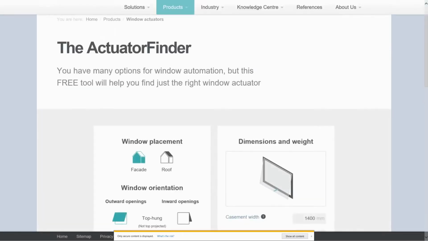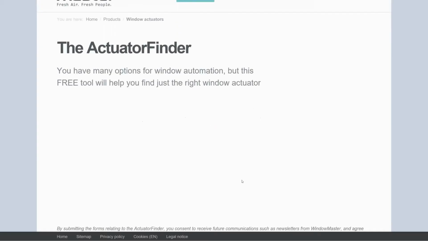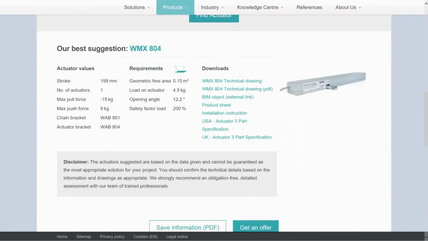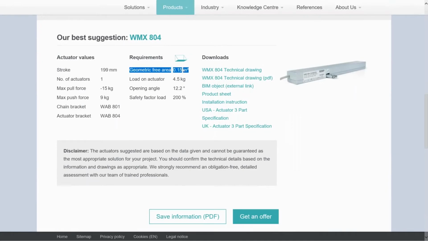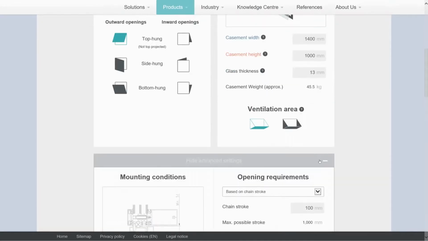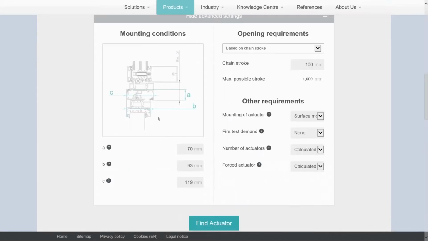This can be used to find an actuator, but it can actually also be used to calculate the geometric free area of a window opening. And here you can also include the mounting condition. So on a specific window profile, it will account for that profile and the mounting of the actuator.